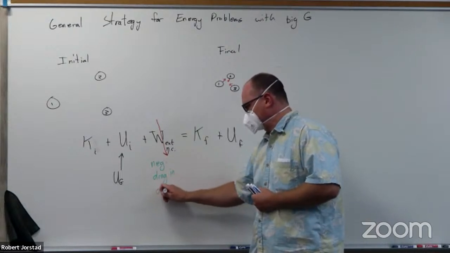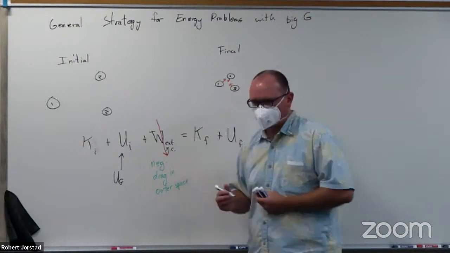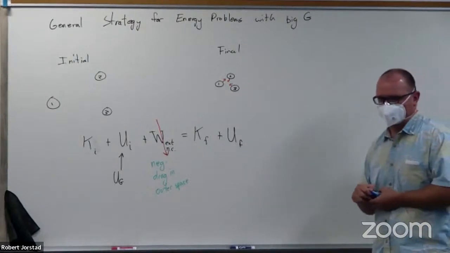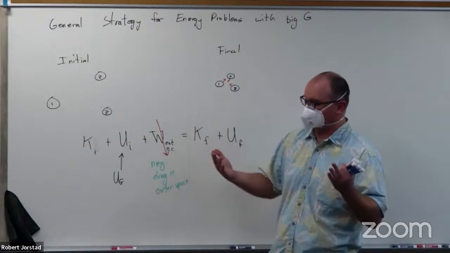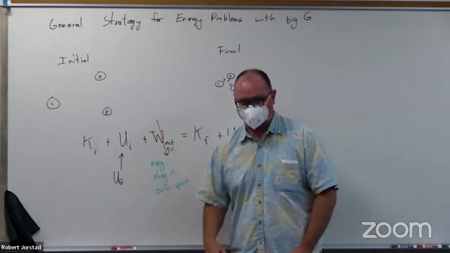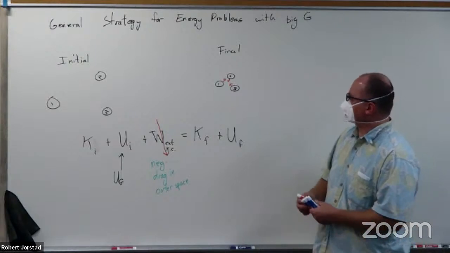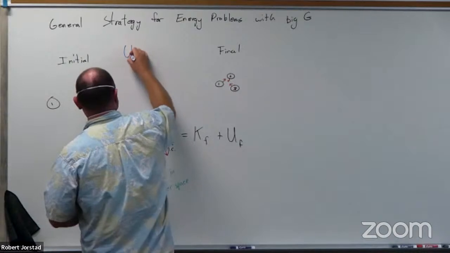So that's the assumption we're going to make for these types of problems. All right? Obviously, if you had a comet that was coming towards the Earth and it starts entering the atmosphere, that would be more complicated. We couldn't do this. We'd have to account for that somehow. All right. Does anybody remember the equation for UG from last time?